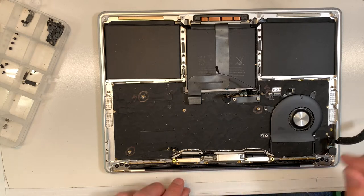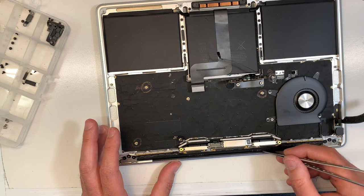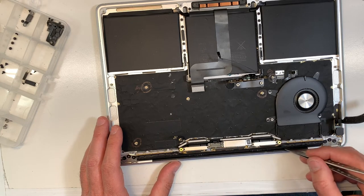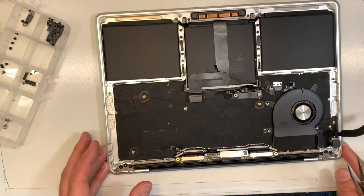And over here, okay, over here, that's where you know if it's in or not. Why? Because if it's not, this part, the black part, is going to be pushed back. It has to be parallel with the edge of the LCD here. Okay, that's it. If you do that, no problem.